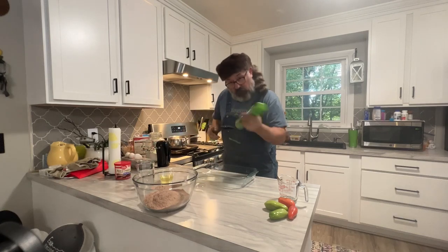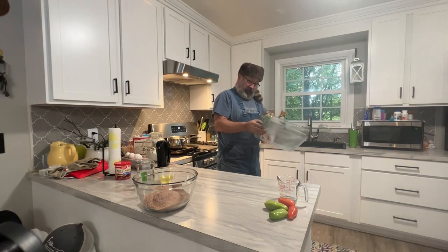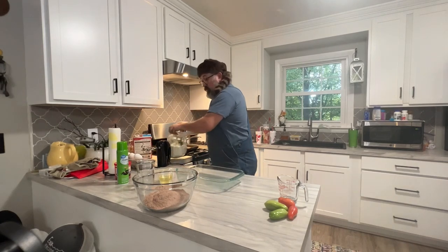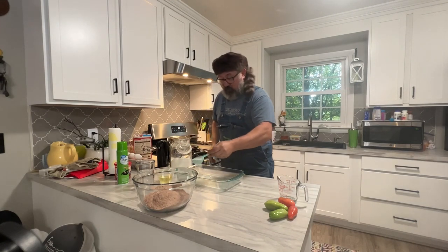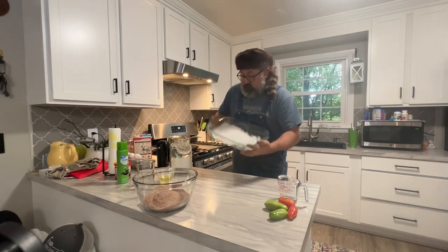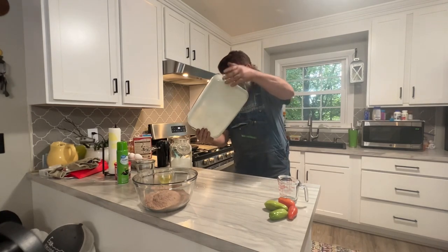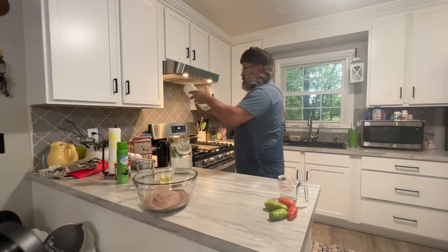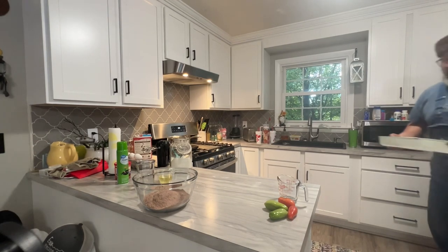Life needs to be simple — it's too complicated as it is. We're going to use a little canola oil and spray this cooking pan. Toated her pretty good there. Then we'll take a little flour — this is how my mama used to do it. Just put a little bit of flour in the pan, knock it around, and coat the pan so that the cake don't stick to it. Get rid of any excess flour.